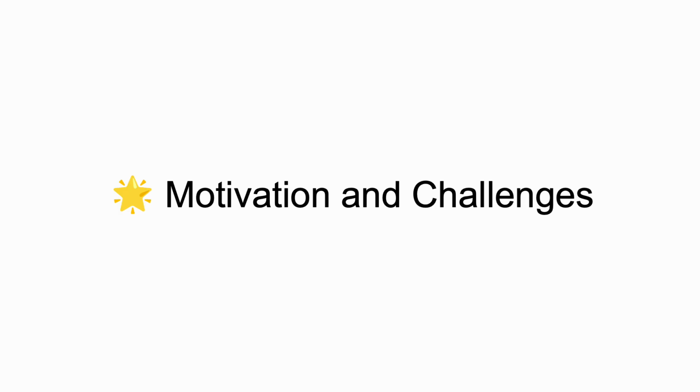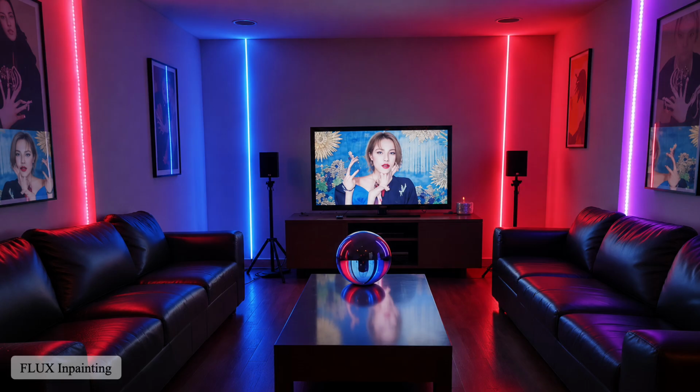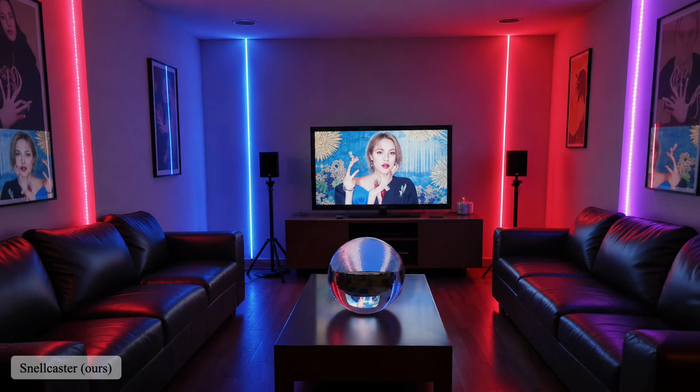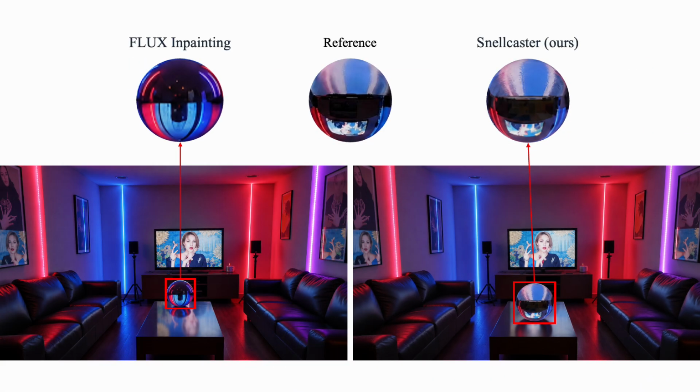So why is this task challenging? Let's look at an example. At first glance, this glass sphere may look plausible, but if we look closer, the model simply hallucinates arbitrary contents inside the glass sphere, while the background content should be flipped and appear there through refraction. As we can see, our generated transparent sphere closely matches the reference image.